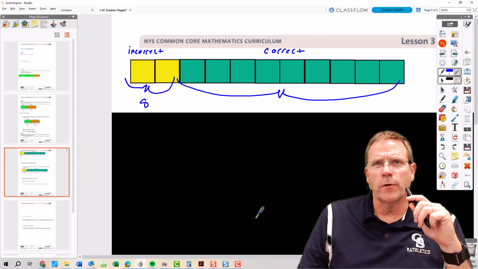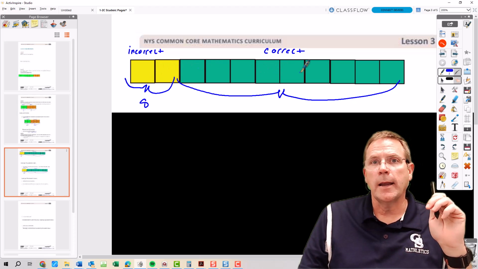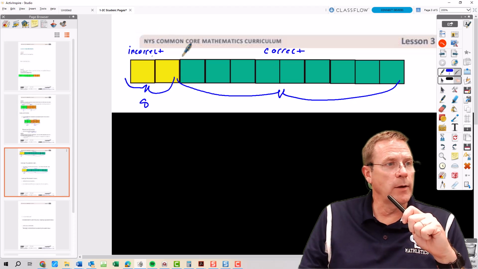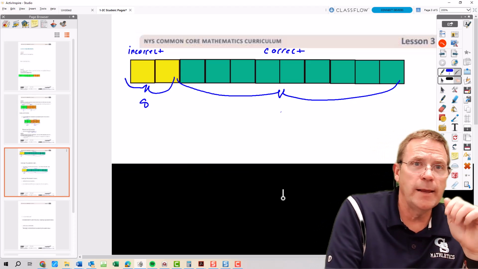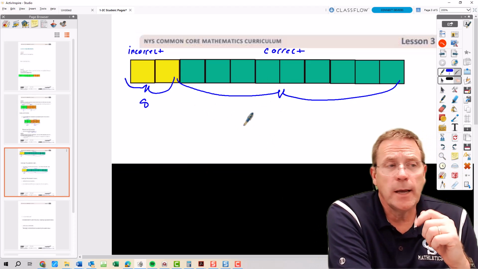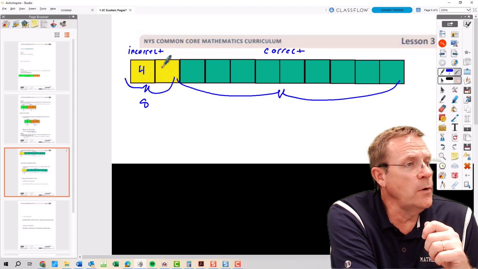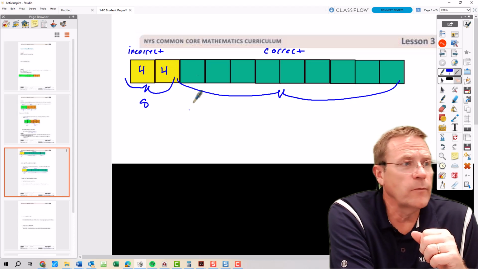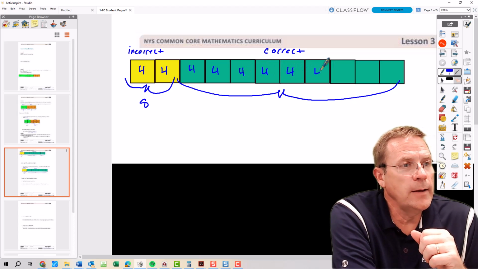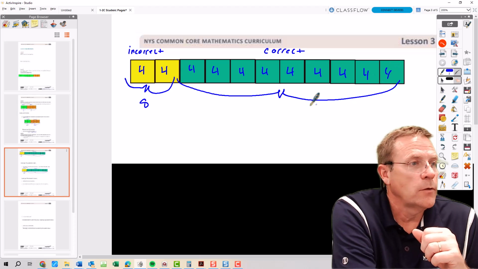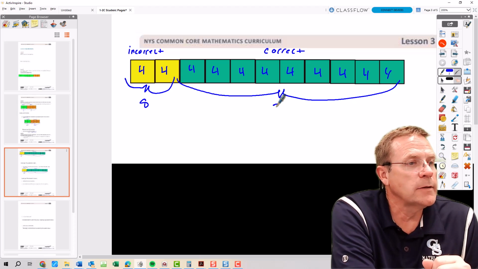So how'd that work out for you? When I did it, I set it up as a 2 to 9, 2 incorrect, 9 correct. I also labeled them incorrect and correct. Now I know that Josie got 8 problems incorrect, and we want to find out how many she got correct. Well, I have 2 sections that equaled 8 problems, so each one of those is going to be 4 incorrect problems. And we're going to carry that same pattern all the way across to find an equivalent ratio here. So I can say 4 times 9, that is going to be 36.